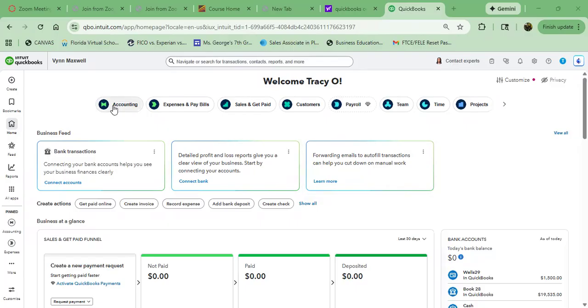Today, we started with uploading files. And someone will say, well, where do I find these files? In your PowerPoint, and I'm putting this up here, you're going to upload your chart of accounts. You're going to upload your customers. You're going to upload your vendors. You should get the file in your email. If you don't have it in your email, you're going to look into your Google Drive.